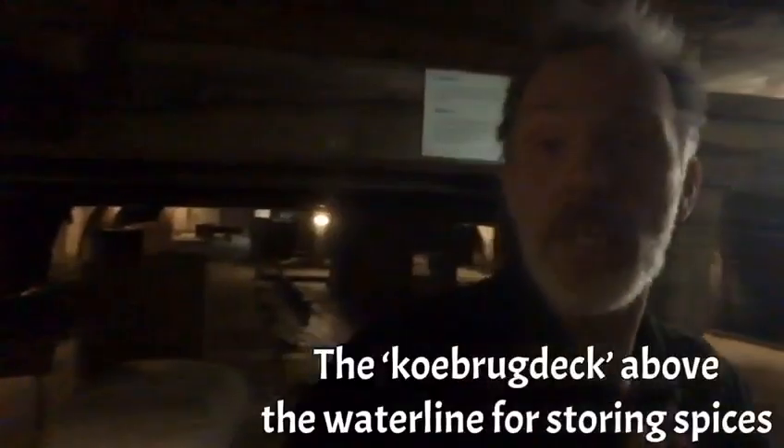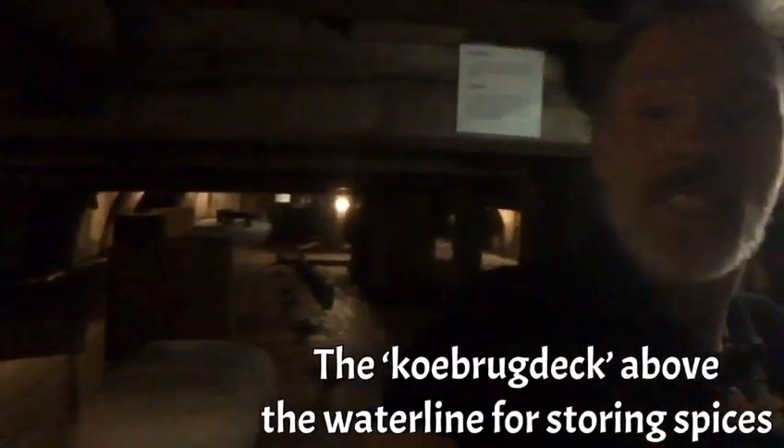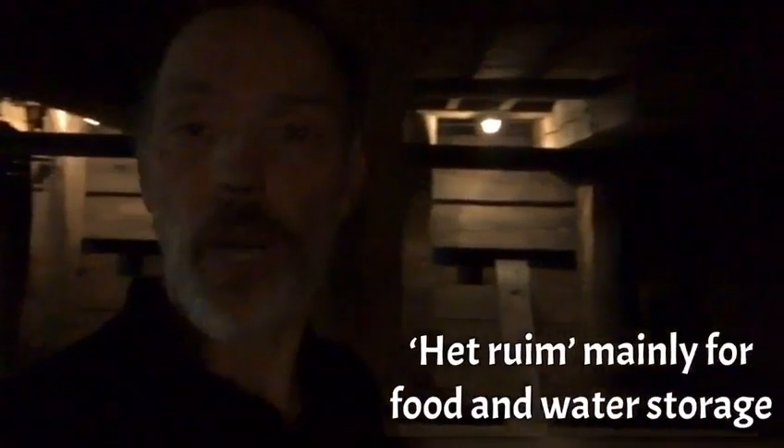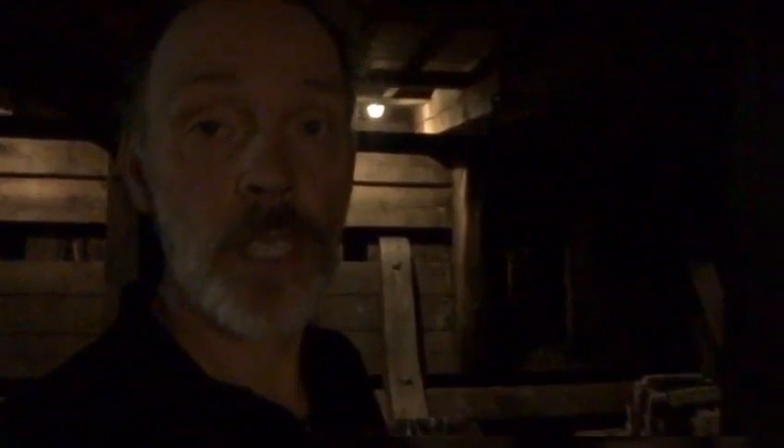And now because of the coronavirus, nobody is walking except for us. But you can have a nice view of the surroundings you will be working in when you choose to go and work with us on the Batavia maintenance. This is the darkest place on the ship, you could say — it's the hold of the ship. The most underwater part, which also needs maintenance, because this is where the water collects when the rain falls.